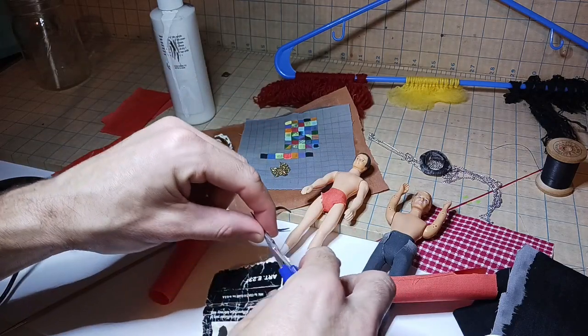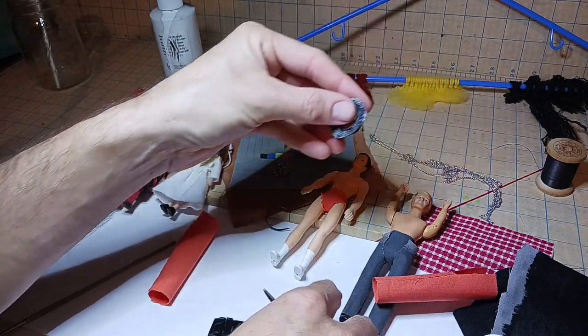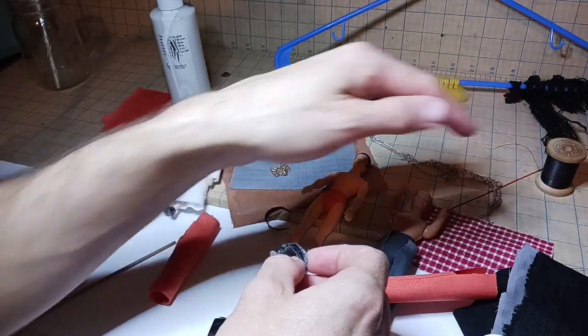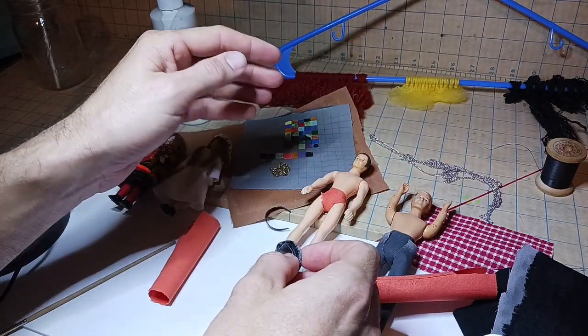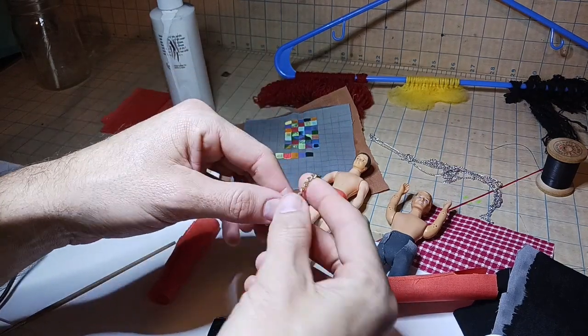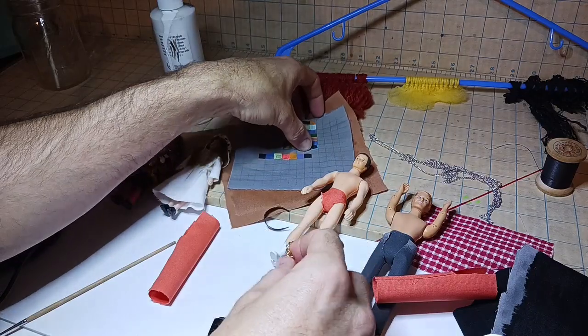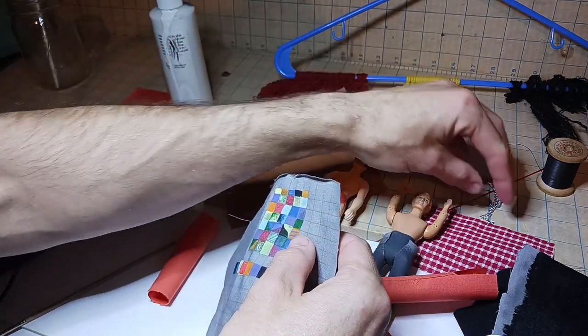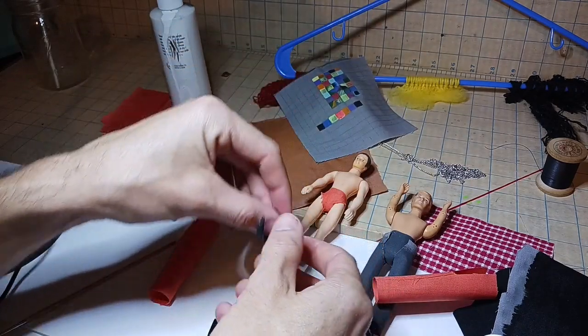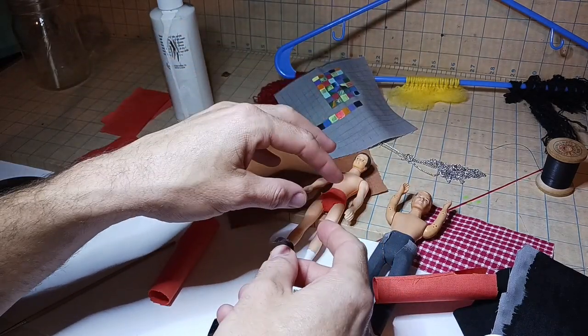Just been sitting here piddling. I've been sitting here watching Are You Afraid of the Dark? I used to watch that when I was a kid, and I forgot how cool that show was. Even now as a grown-up, those are actually really good episodes. If anybody can get Are You Afraid of the Dark, you should totally watch those because I'm so addicted, and I'm so focused on watching those that I'm watching that more than I'm actually working.